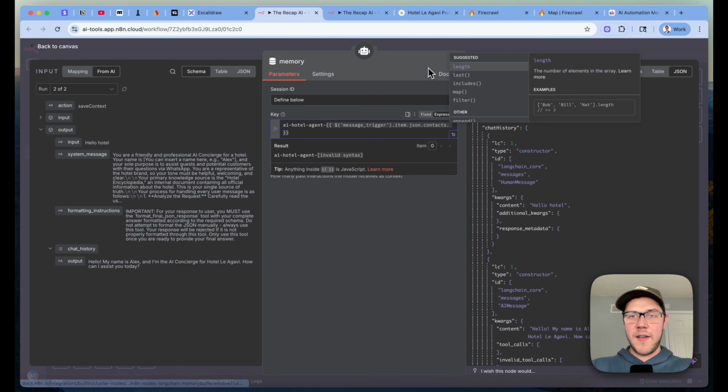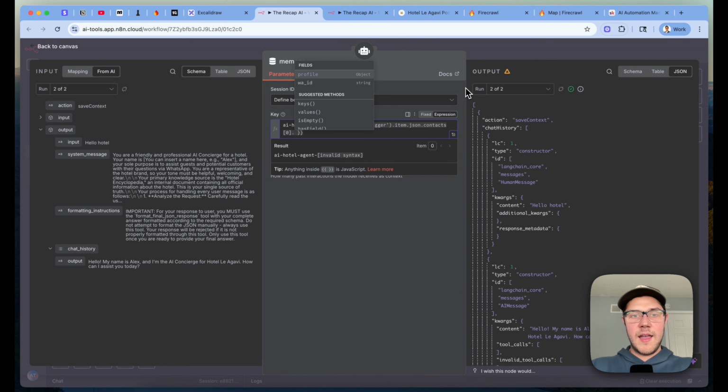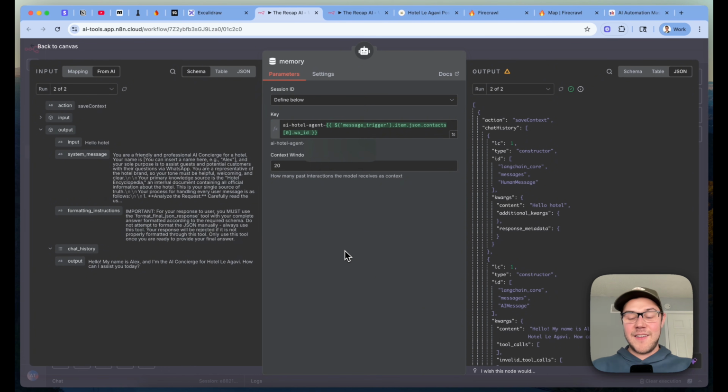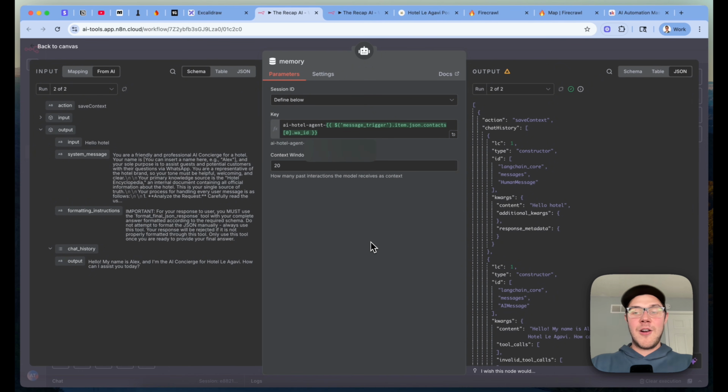And so I think that's under contacts, and I'll just grab the first value of that and see if I can get an ID. So there we go. We have an identifier for the phone number that was just passed in, and that's going to be a unique key that gets saved here for every concurrent conversation going back and forth with customers. And so you can have 5 phone numbers messaging in at once, and by setting up this unique key here, you're going to avoid memory getting saved and shared across different customers.